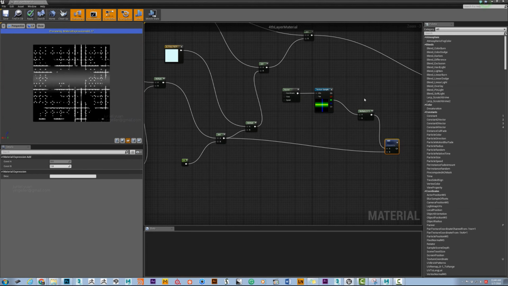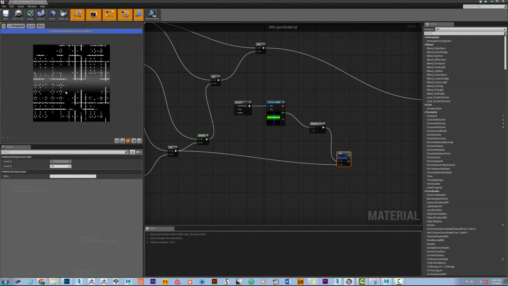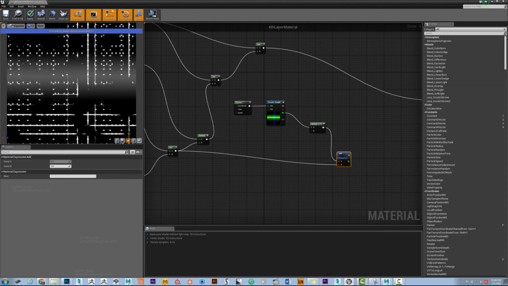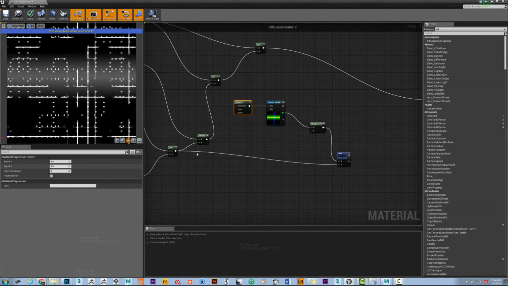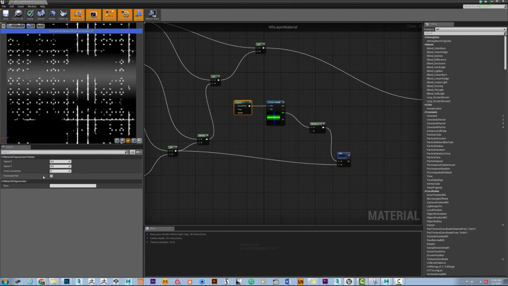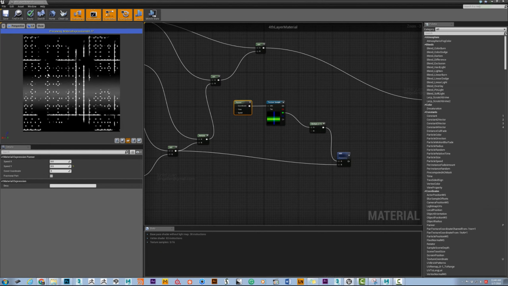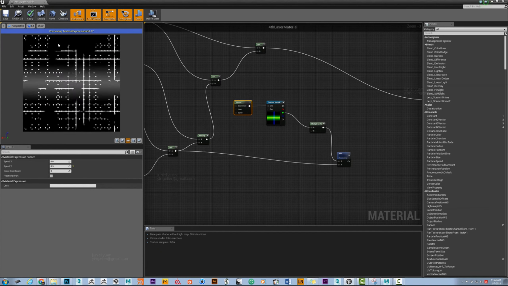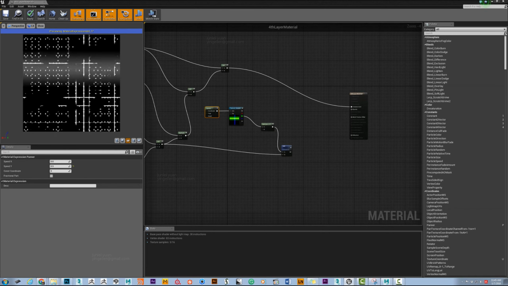Okay, so we get this very slow moving line. Actually, right now it's completely stationary, so it's gonna be 0.5. So now we got the lines moving across while all the other stuff is flowing down. Very electronic looking.